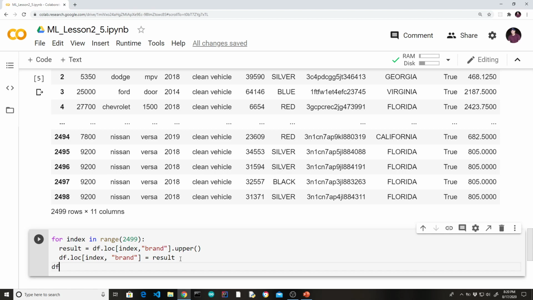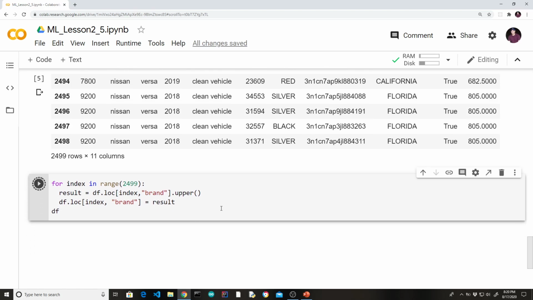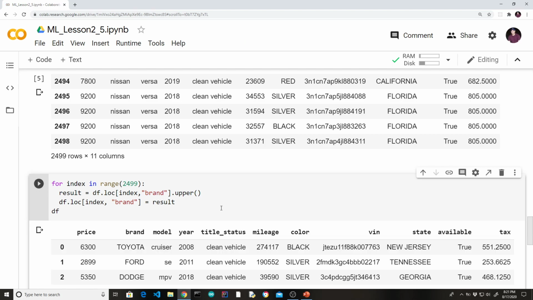And let's go ahead and do df again. Taking a little longer than normal. So that might be another selling point right there. Notice how it definitely took longer to do it using the for loop. I'm not sure if that's just a coincidence, but again, this was not the preferred method.